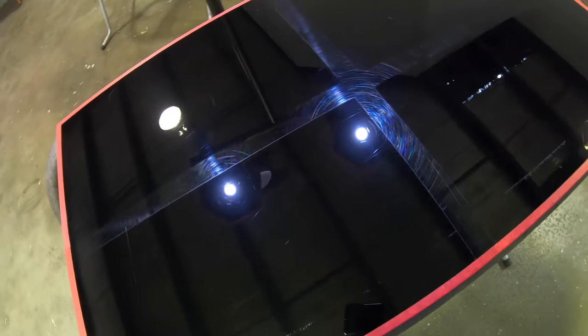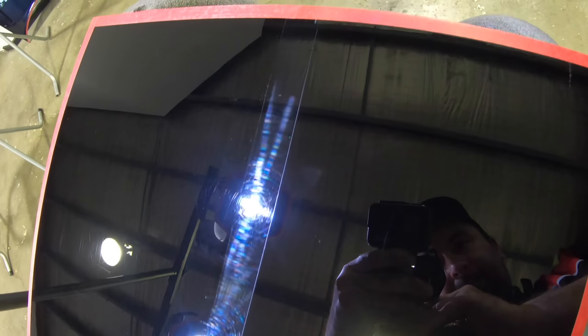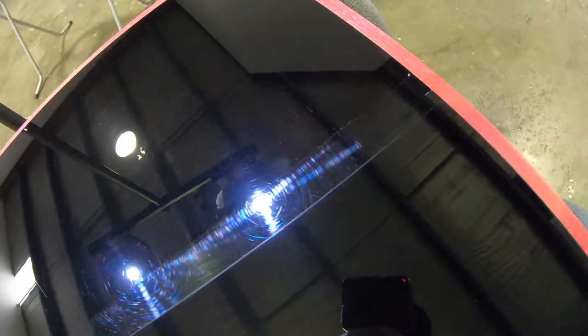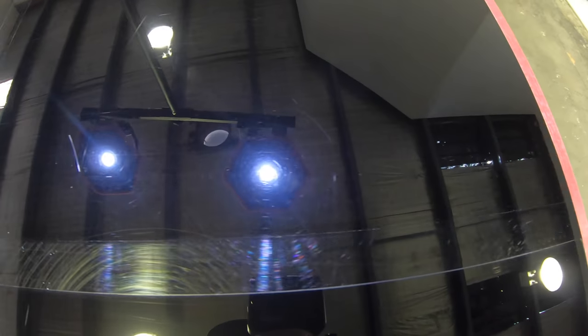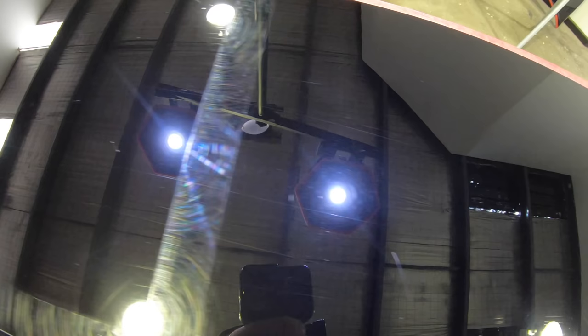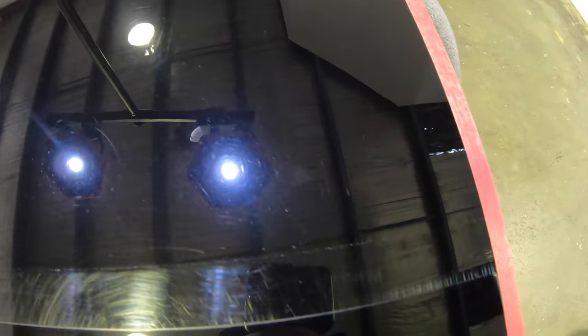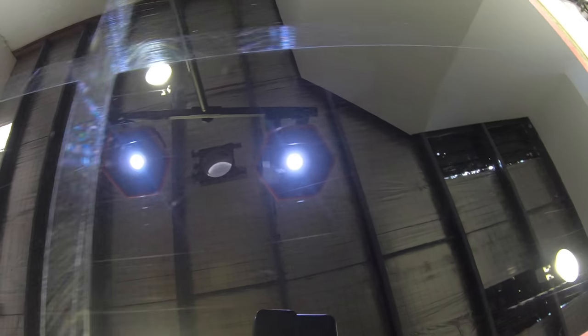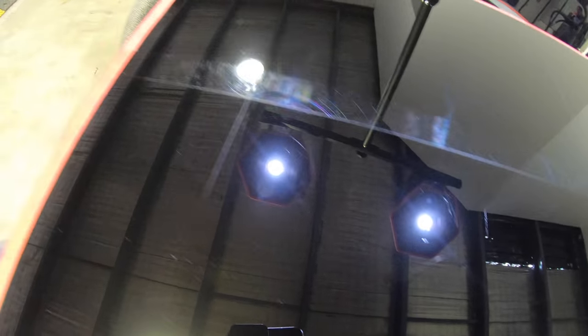But in relation to the best finish, it really was once again Griots Fast Correction Cream, but in this case it was closely followed by 3D ACA, though Sonax CutMax was definitely a few steps behind, with lots of micro marring in the finish that the other two compounds just didn't suffer from. Although none of the compounds were able to remove all of these severe defects on this trashed paint, 3D ACA did remove a little more than the other two, followed by Sonax and then Griots.